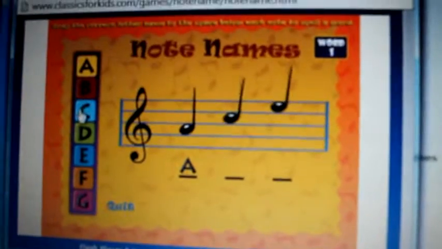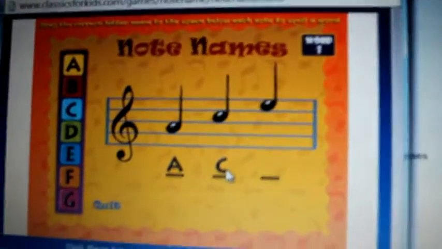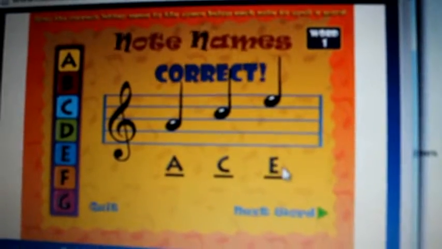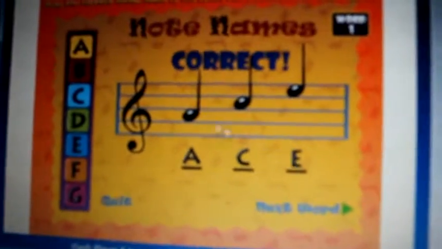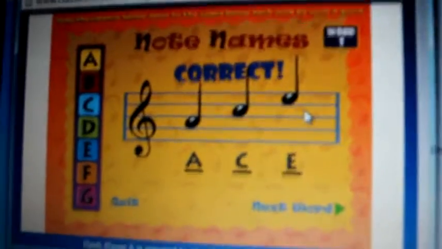Next, drag the letter C, put it in here, and the last one we have the letter E. So we got it correct. Continue this one as you proceed or you get to a higher level.